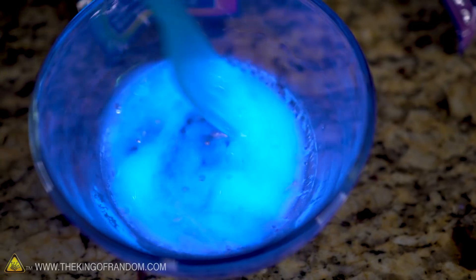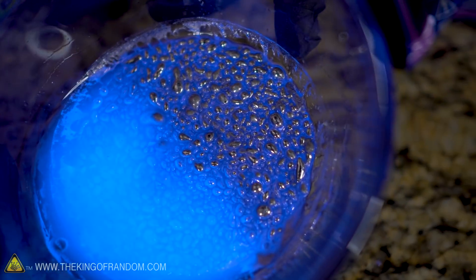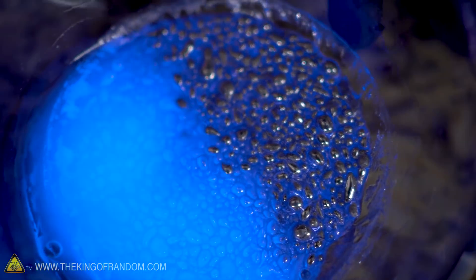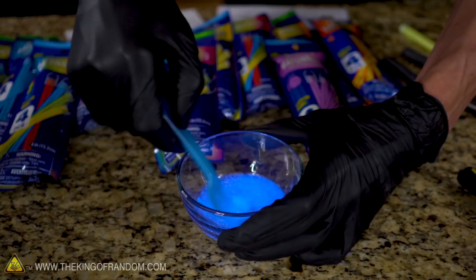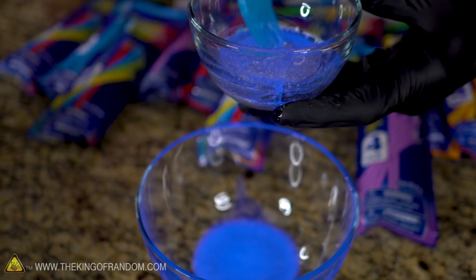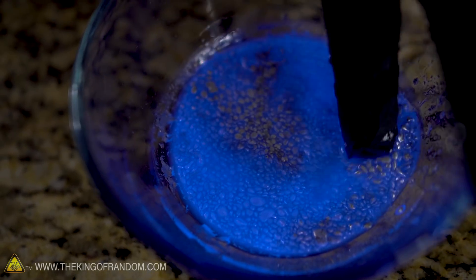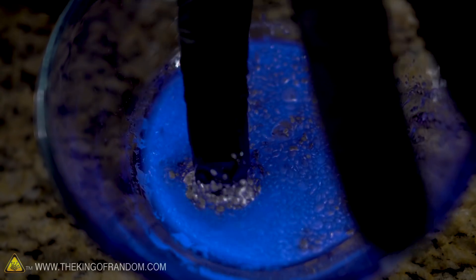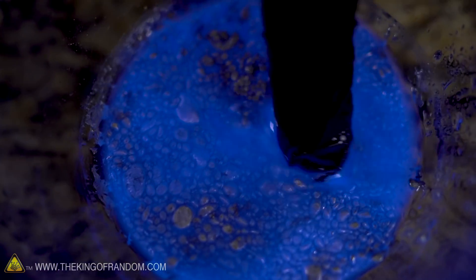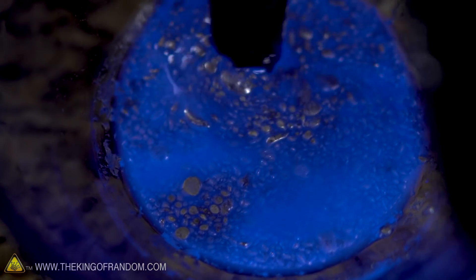I can't tell if it wants to mix or if it's just getting angry about it. We've made lots of gallium beads — that is so cool! I was thinking if we poured off the extra but just had it just underneath the level of the gallium, it would still be glowing below it. Let's mix it up again and pour that out. It's definitely not mixing with the glow fluid, but it is reacting to it. We'll try and pour off just some of the glow fluid but not all, so it should still be visible mixed into the gallium. It forms like these little squares.